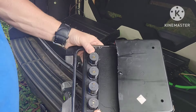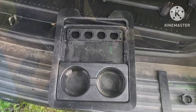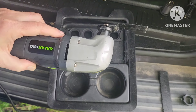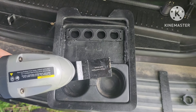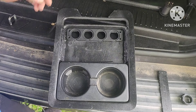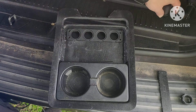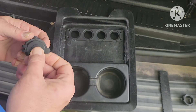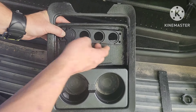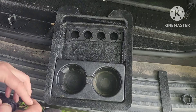I would call that a win right there. Now I just need to do some cleanup work and some more trimming, and we'll be jamming. Any time you introduce a new beaver to the household, your wife is not going to like it, so be sure you take it outside to do the business. Here's what we've got — I've got it laid in here and this is essentially what I'm going for. I'm deciding whether or not I'm going to use these rubber grommets — I probably should. That's going to sit in there like so, and it looks pretty dang good. Pretty stock, but cooler.